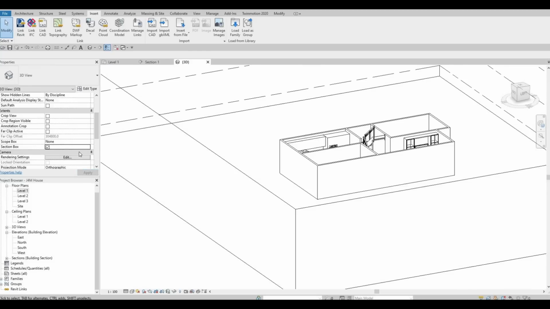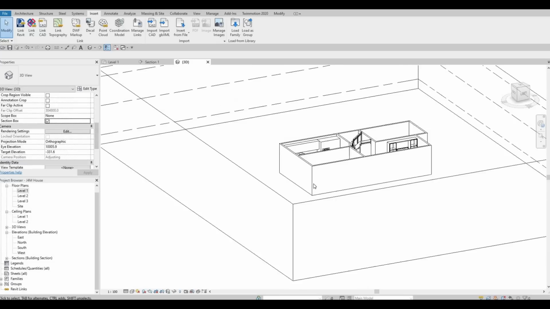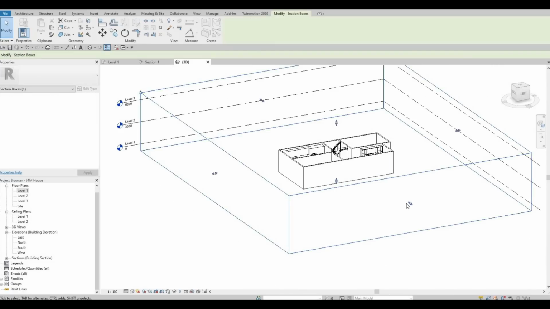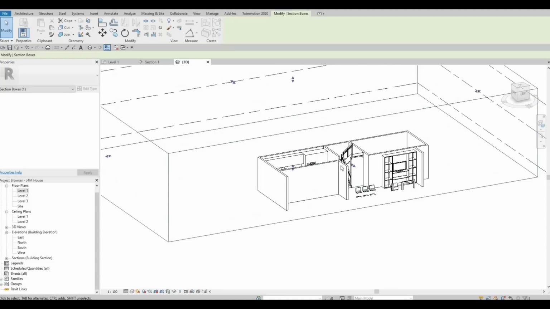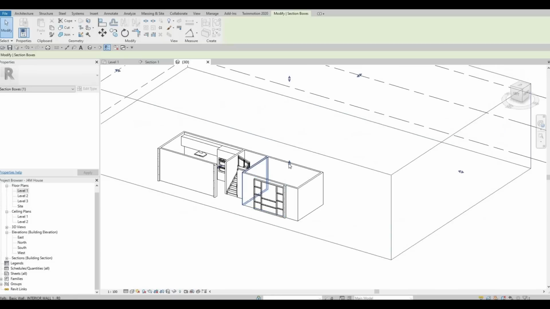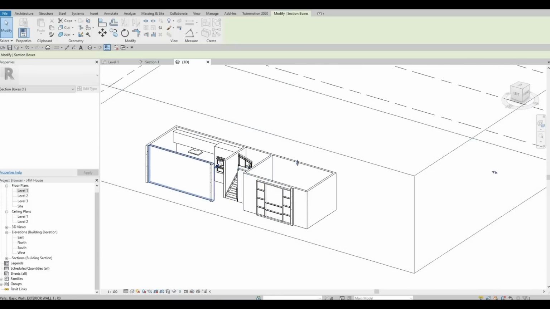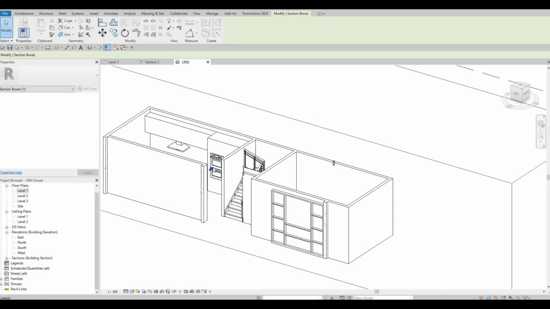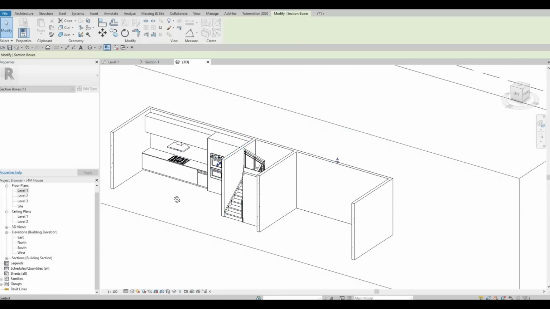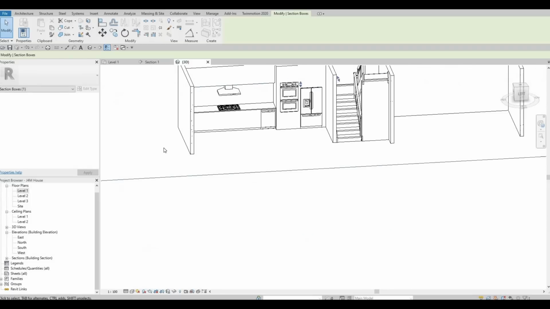So for now, let's use the section box in order for us to do this one properly. Another way is for us to just hide this wall, but for now I think it's better to just use this.